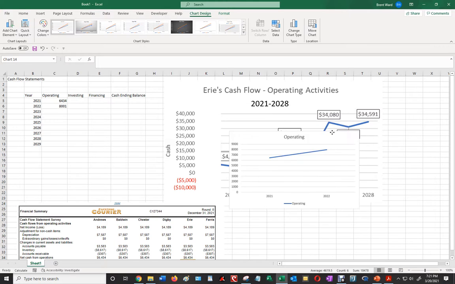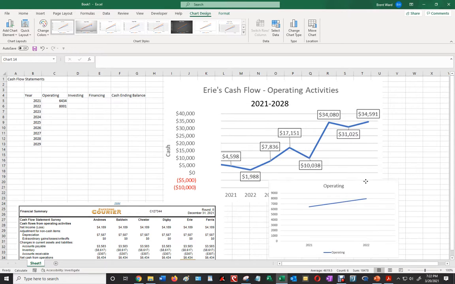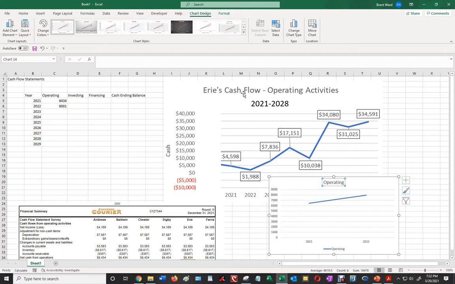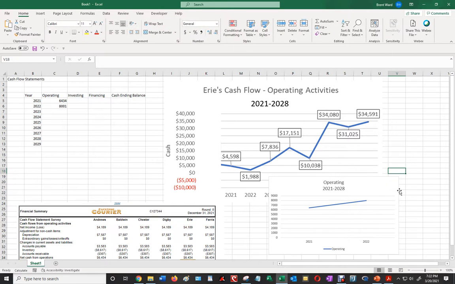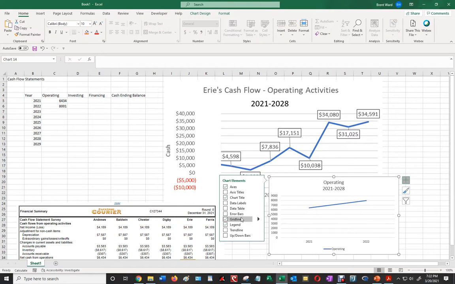Then I just have to make it look right, so I've got to change this so it says Erie's cash flow operating activities, and then underneath it put the year 2021 to 2028, and then I probably want to go here and add an axis title to the left here, such as dollars, sales in dollars right there, and then I've done my graph.